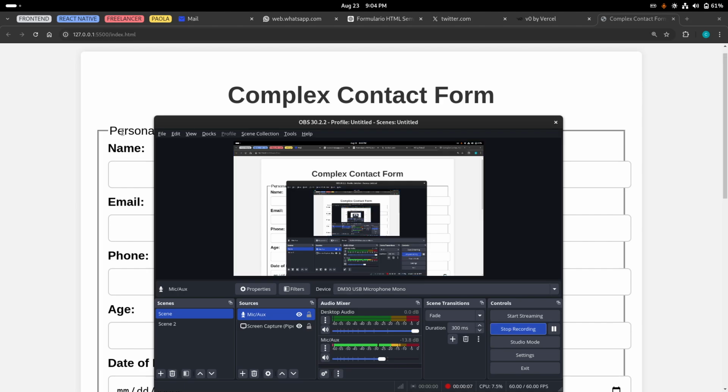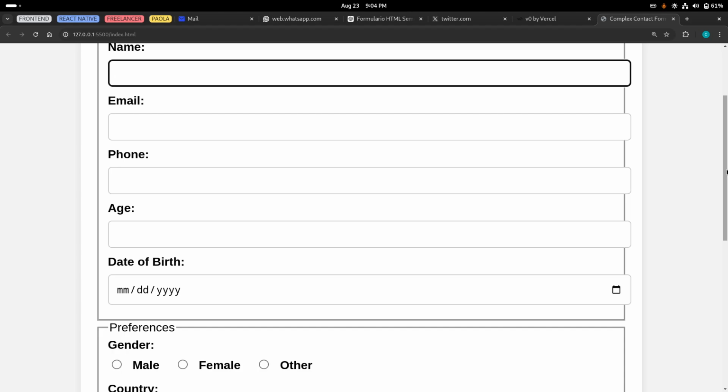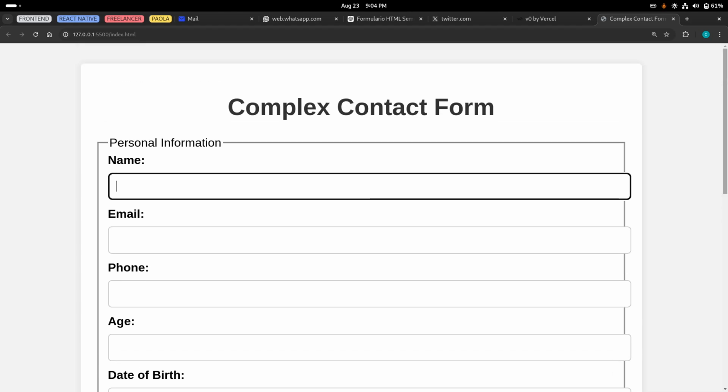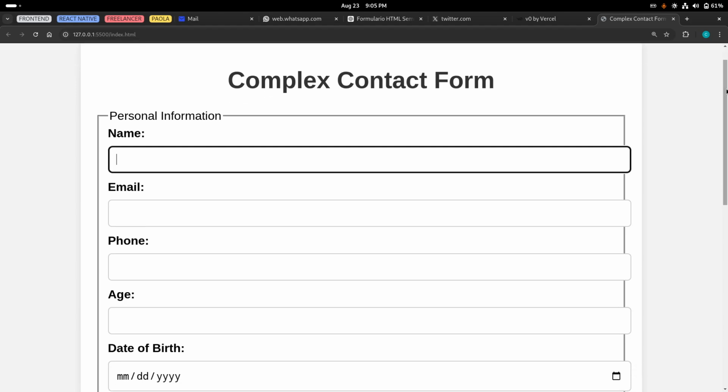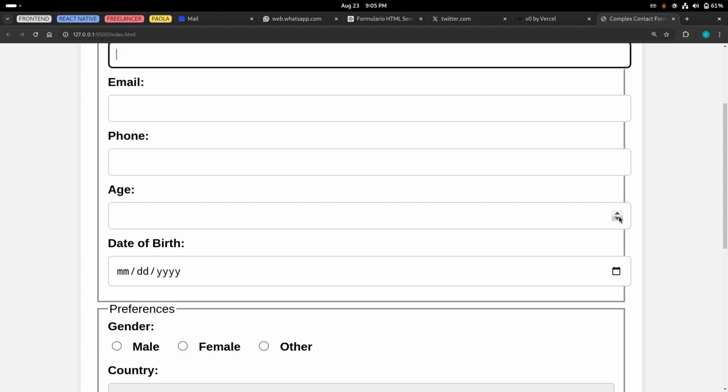In today's episode, we are going to cover HTML forms again, but on this occasion we are going to see other types of HTML tags and use different types of input. For example, right there, I already have the final HTML form that we are going to cover in the following minutes. As you can see, we have basic inputs like name, email, phone, but also something like age. It's not a big deal.